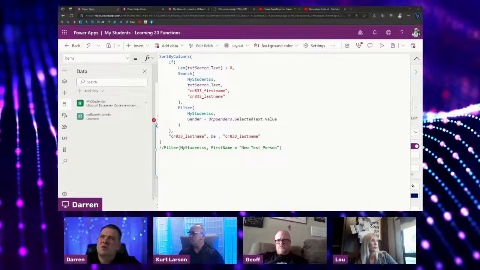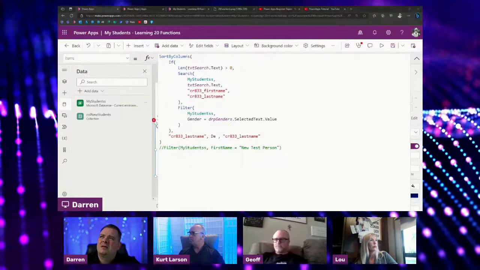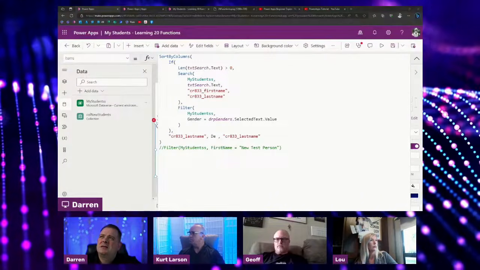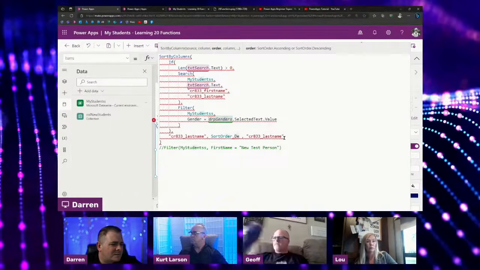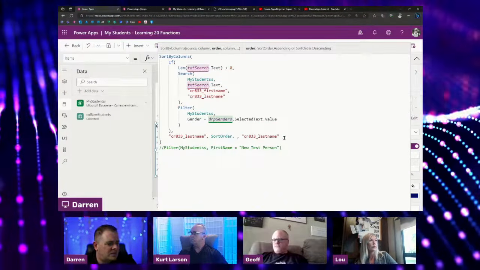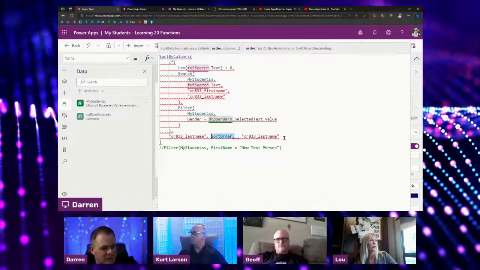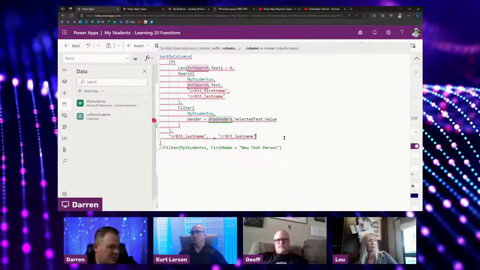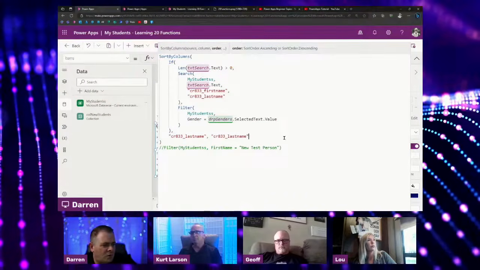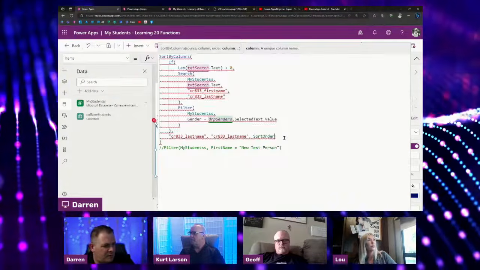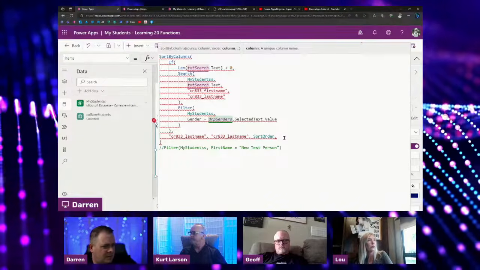Yeah, it's called sort order dot ascending. I did use these. Let's just see if this is trying to force it to be the very last parameter. Not so.